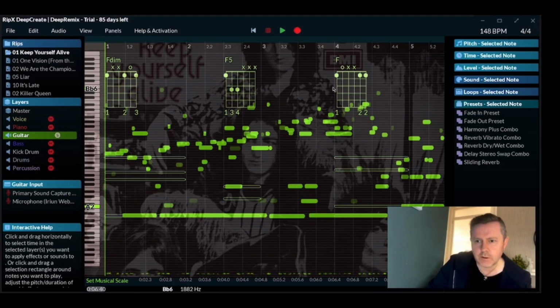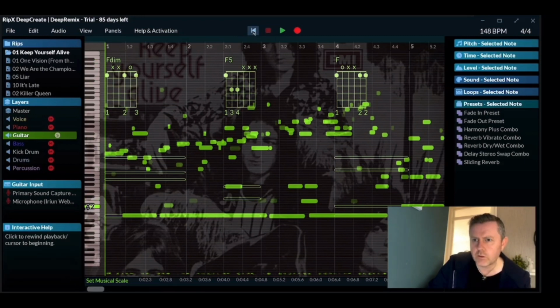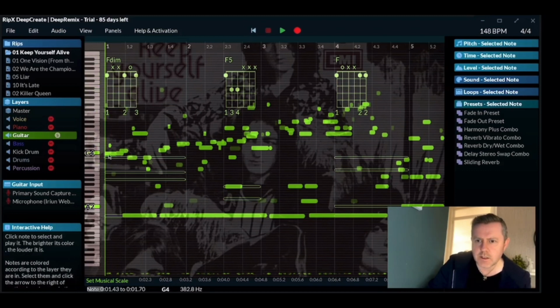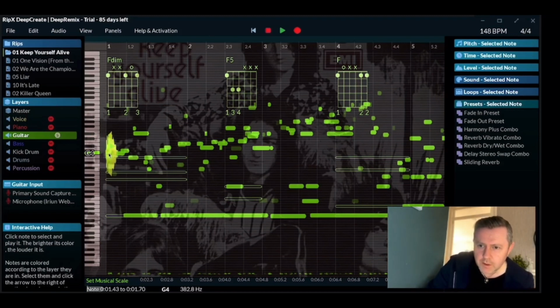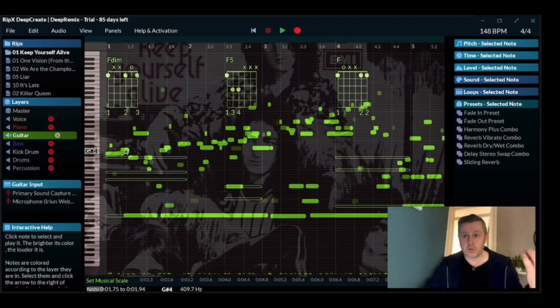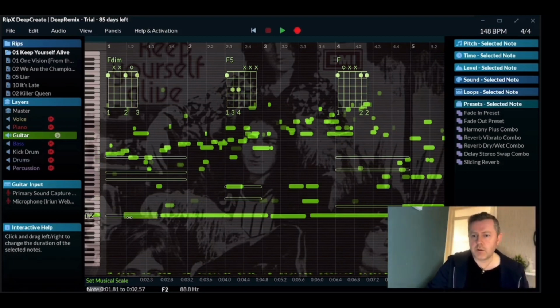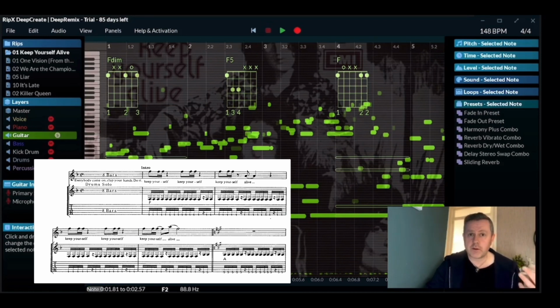Now I already know how to play this one, but what's really interesting for a deep analysis of a song is, if I go all the way back to the beginning, there's always been a little bit of a sliding into the F. I've never been able to get it quite right, but if you look right at the beginning here, you see a G note's being played, going up to it, slightly G sharp, so it's as if it goes from G slightly up and then down to the F. The guitar tab that's been out for years for this one always shows that the F note's being played, and it all sounds a bit empty.